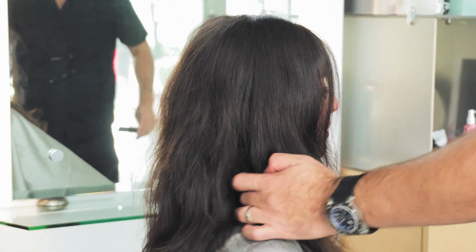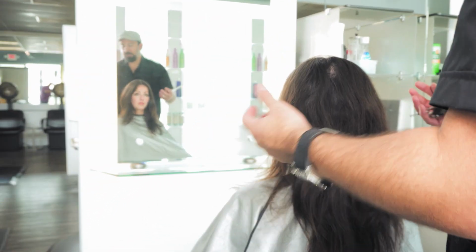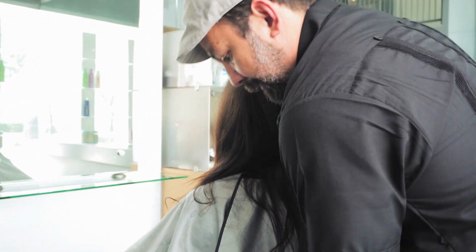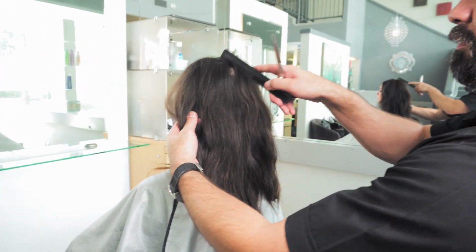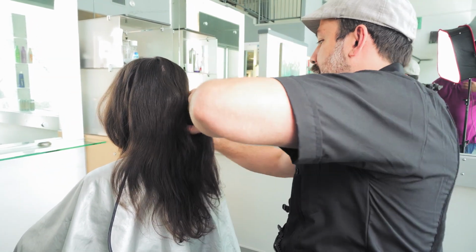So now we're going to do the perimeter. We're going to cut the length now. Most of the time we cut the length and do the layers, but in her case we wanted to do the layers and then do the length. So now we're going to do the length. All right, here we go. So you can take your section here. Remember, remove this out the way. This is the front.